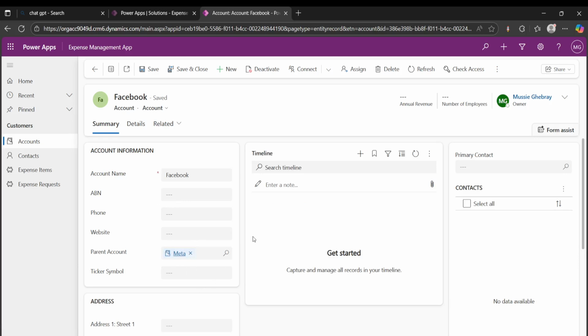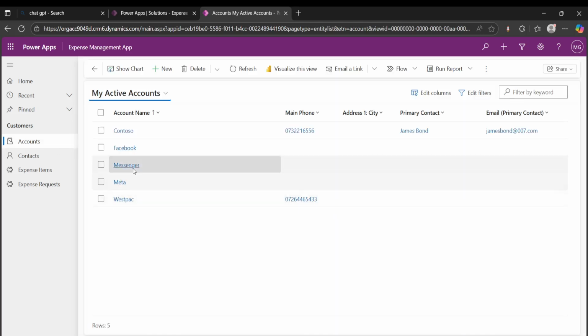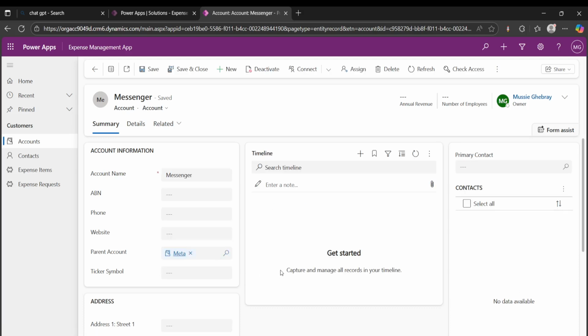So these are two entities that are basically the same table. You have Meta, which is the parent of Facebook, and also the parent of Messenger as well. So you can see that there's a hierarchy. It starts with Meta as the parent, and then you have two children at the bottom, Facebook and also Messenger.